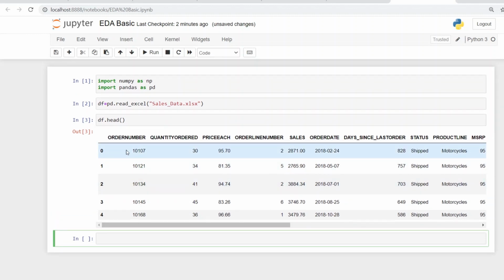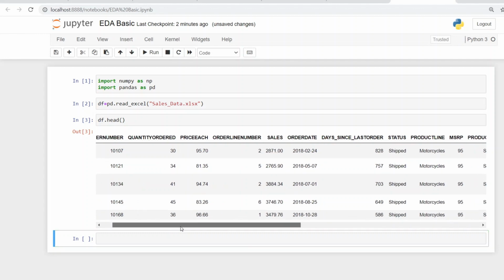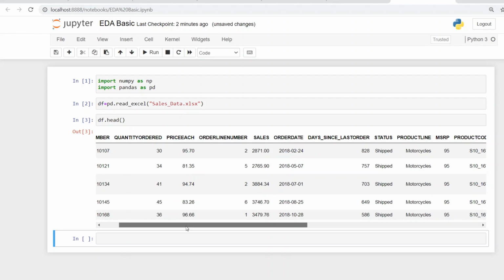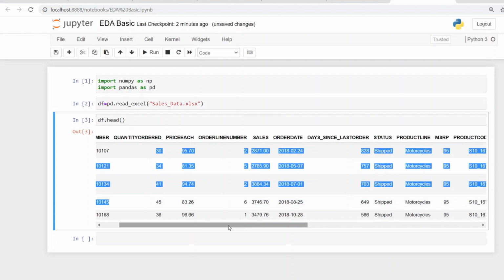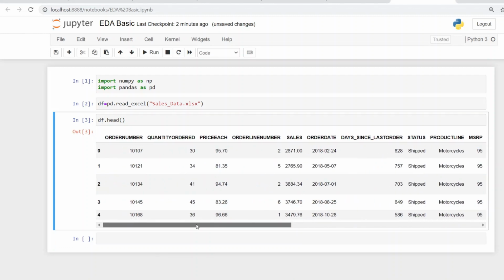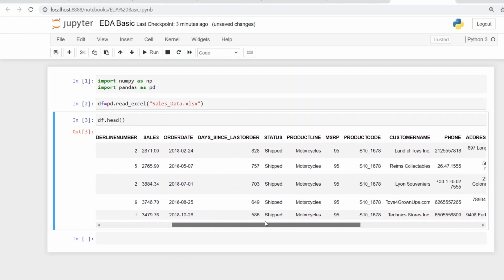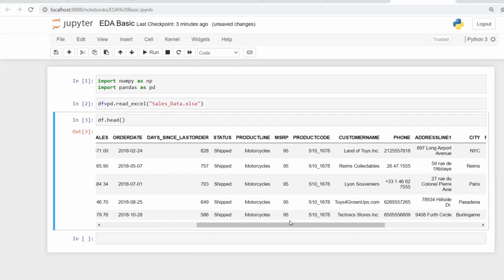A good way to look at it is to just skim it through so that you can see that everything is in order, in the sense that if there is something like quantity ordered, it has numericals. If it's a categorical field, it should have data as objects.